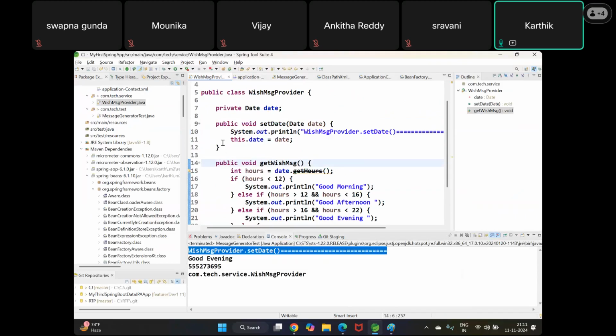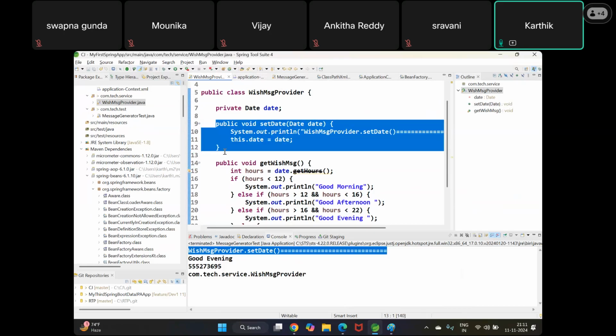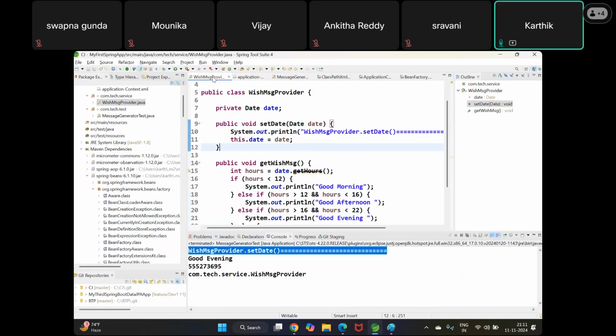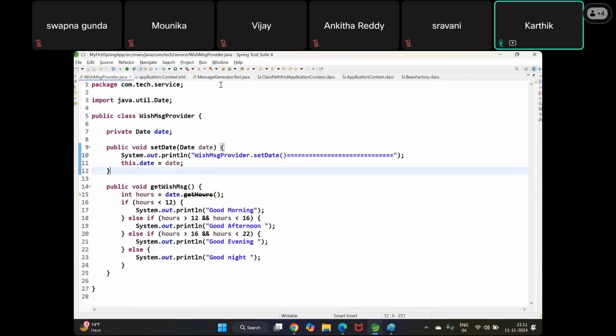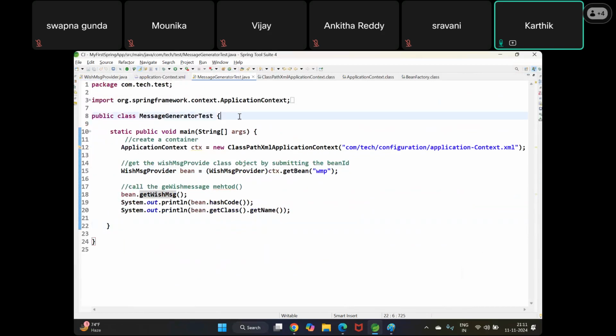Who is calling it internally? While doing setter injection, the container itself is calling the setter method. I am not calling it anywhere. You can go and check anywhere. So in this way, the flow will be executed.